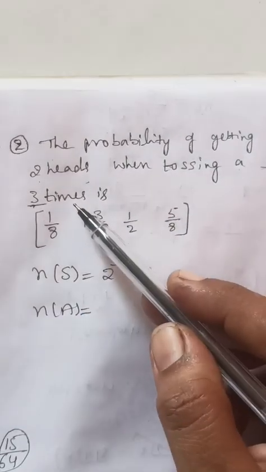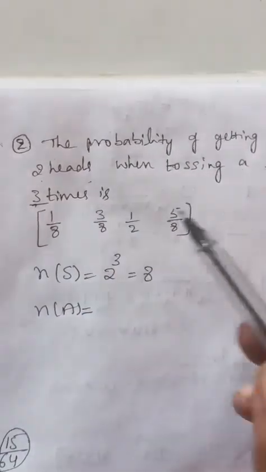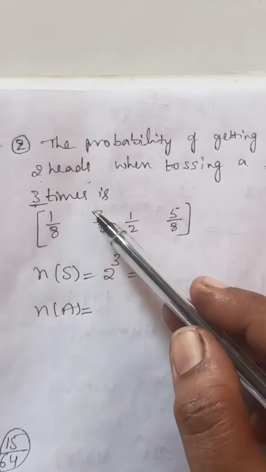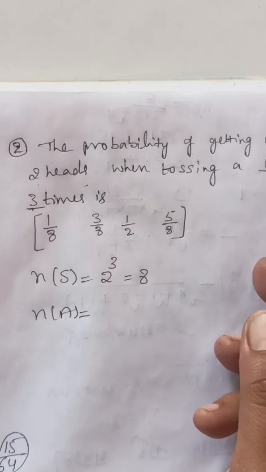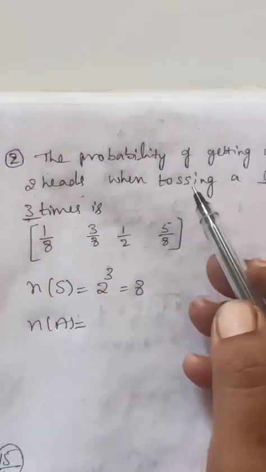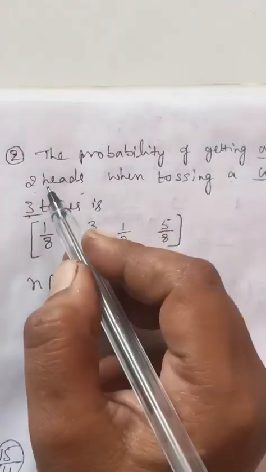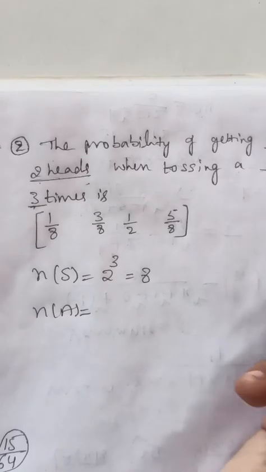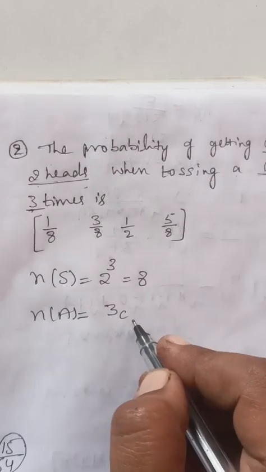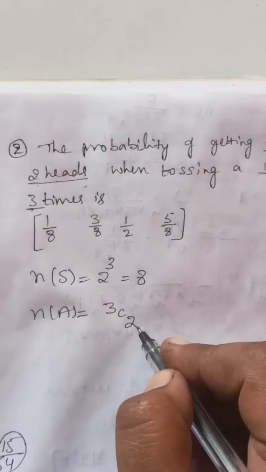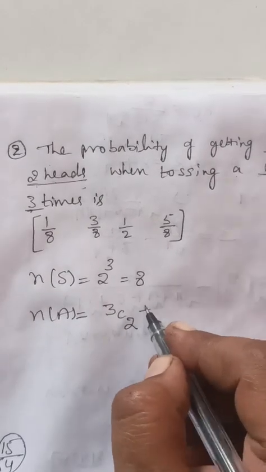Okay, a coin has 2 faces, head and tail. So here the coin is tossed 3 times. So there are 3 chances to get a head. But here it is at least 2 heads. So we may get 3 heads also. But minimum 2 heads. So out of 3 we may get 2 heads. We can also get 3 heads. So that is also right.